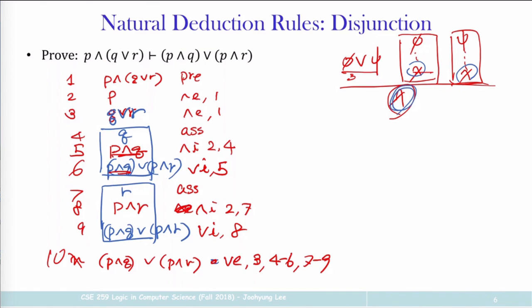Yes? For line 6, why don't you also say from line 3 and bottom? Why use that bottom? Same thing for 9. I'm sorry, what? Line 6, what is your suggestion? Like, you just have a thing from line 5. Why can't you put for line 3 and 2? Line 3 has nothing to do with line 6. Am I right? And showing other formula than 6 does not help us to derive the last formula. So you can try to use line 3 in line 6, but then I don't see how you can prove the final formula, because the final formula should be exactly the same as line 6. Okay?